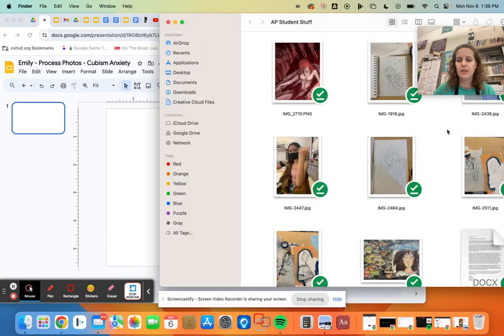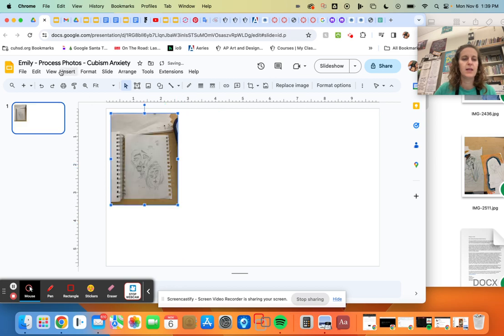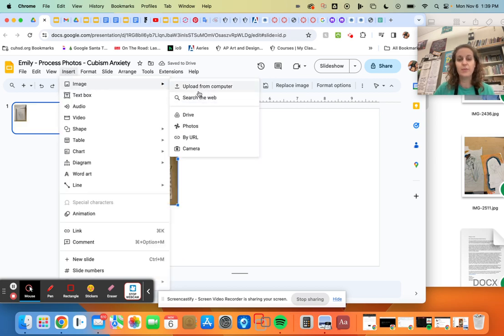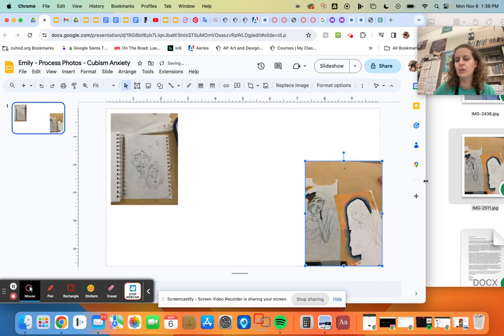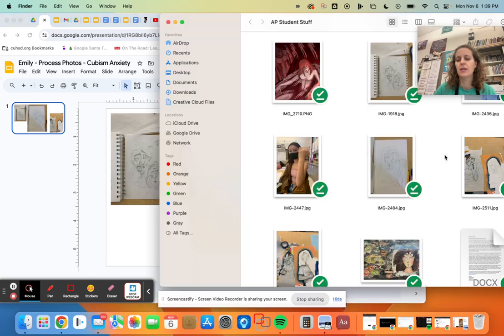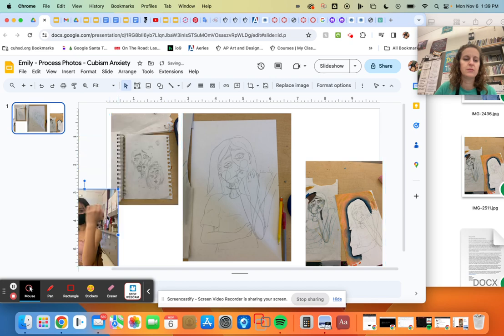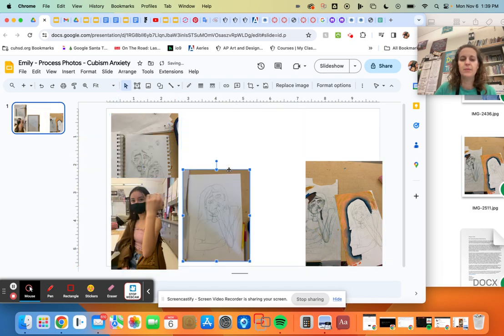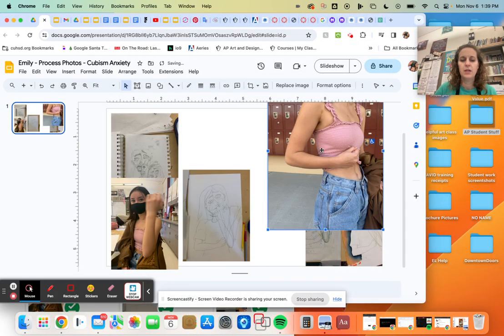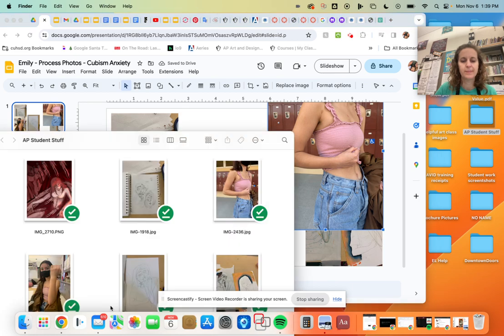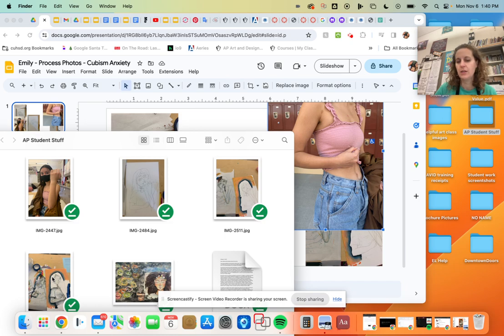And then what we're going to do is take our pictures and drag them in here. Now you can go to insert an image and find it from your computer. But my computer allows me to just drag and drop. So I'm going to use that little bit of technology. And it's getting a little muddled in here. So we'll start to minimize them so that we can fit. I think there's two more. I think that one. And what's the last one?